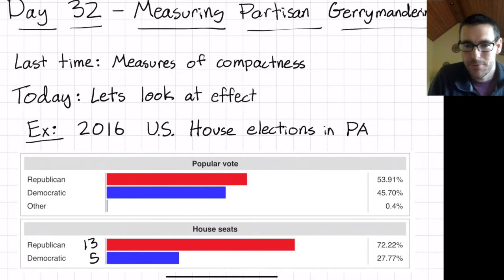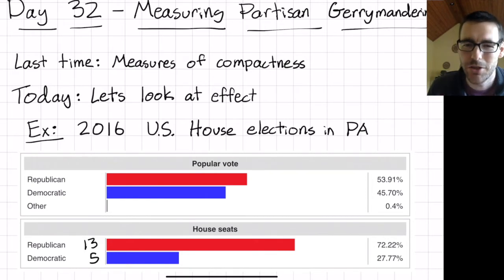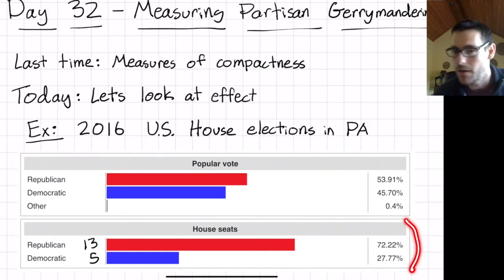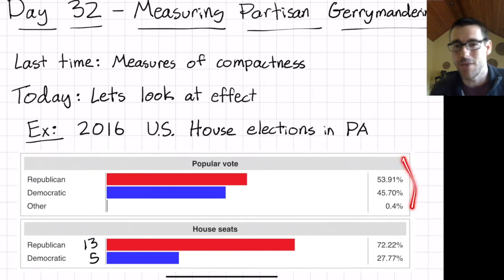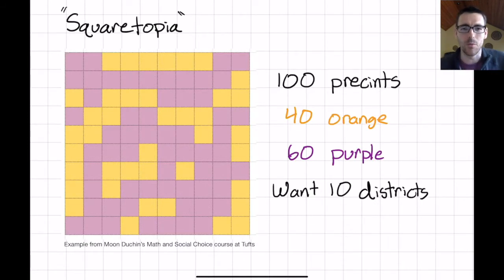It's tempting, at least for me, to just look at this one picture and say, hey, this is evidence that the game is rigged for the Republicans, so there must have been some gerrymandering, there must have been some nefarious foul play afoot. That said, we shouldn't immediately jump to conclusions based off of just this information, because there are reasons why the seat share percentages should have a greater difference than the vote share percentages, as we'll see in just a moment.